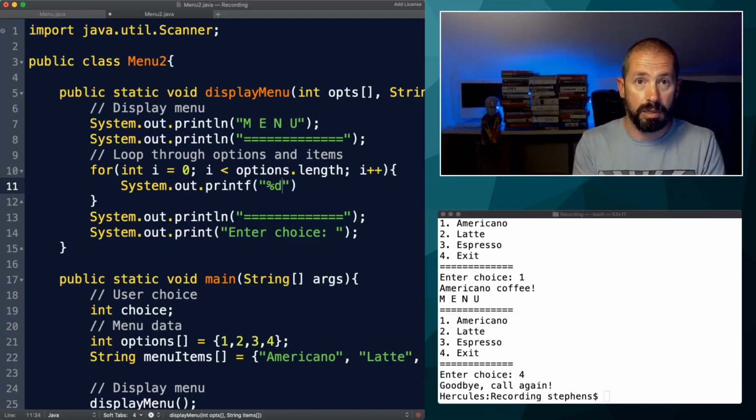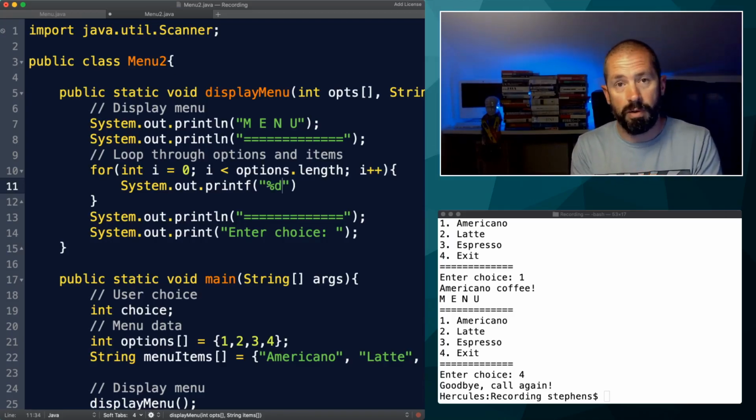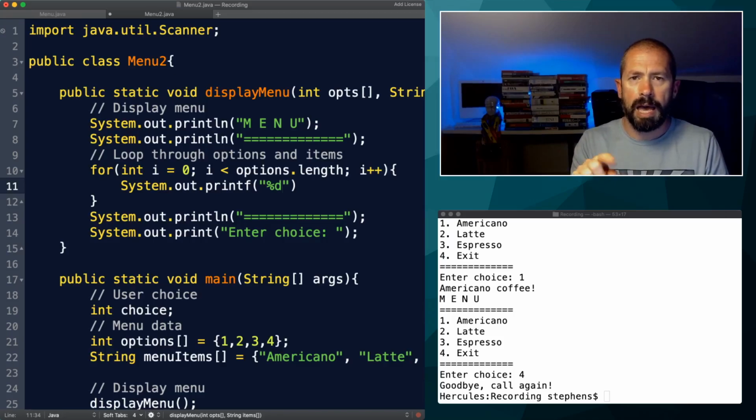That's the placeholder, special character for an integer value. So I'm going to have %d, and then a little dot after that, like a little full stop. So then we're going to have the number, and then a dot, and then a space. Okay, and now I want to print out the menu item itself. So that's a string, right? So I'm going to have %s. That's the placeholder for a string value.